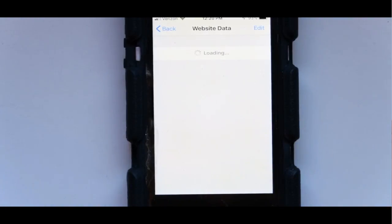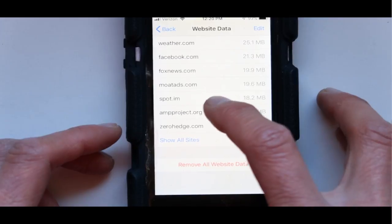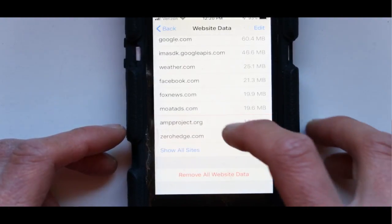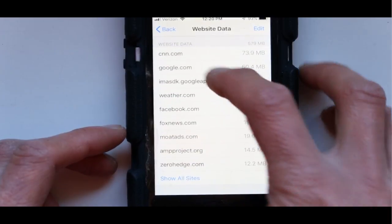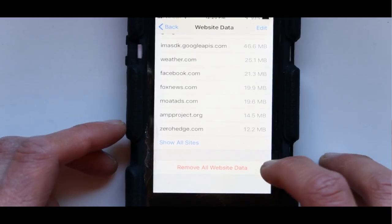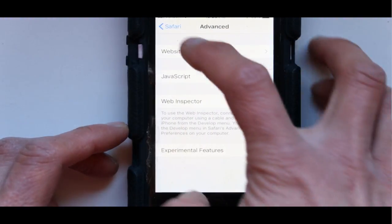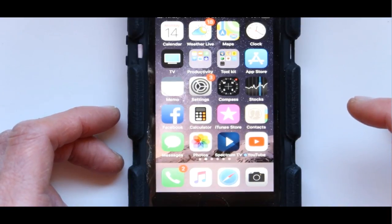It might take you some time to load up every single one of them. Then when you go through them, make sure you know and you actually go ahead and visit any of those sites. Anything that is suspicious, just press on delete. Unfortunately, you can't go ahead and just find the scammer ones. But what you can do is just press on remove all website data in order if you have any issues with your phone, and specifically when you go to Safari. That's one of the cool things that you can do here to enhance your phone.